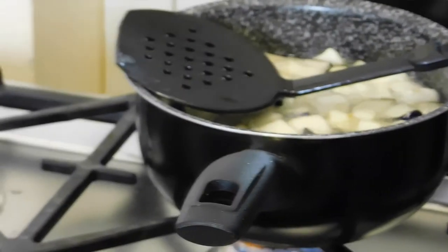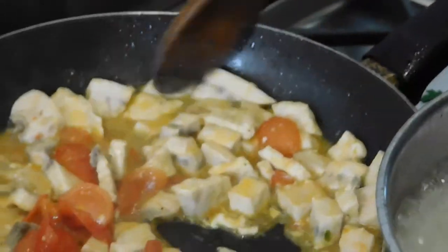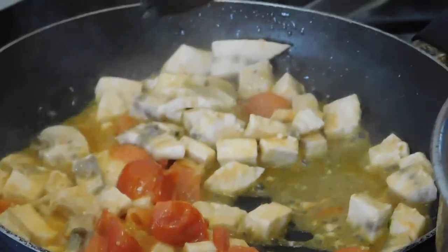Make sure you mix the pasta as well as you cook. There's so many things to do. You need to check on the pasta, check on the fish, check on the aubergines cooking. There's a lot of stuff to do. You need to be a little bit multitasking as a person, you know? So, yeah.